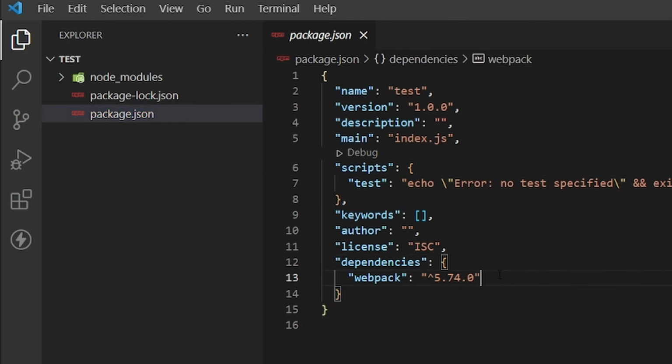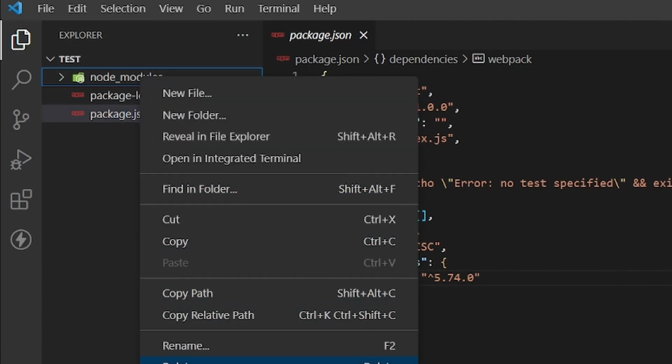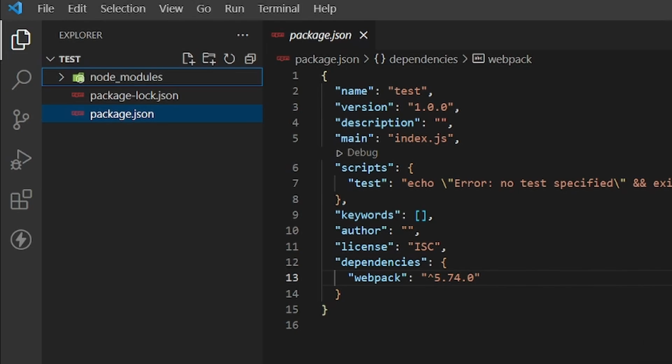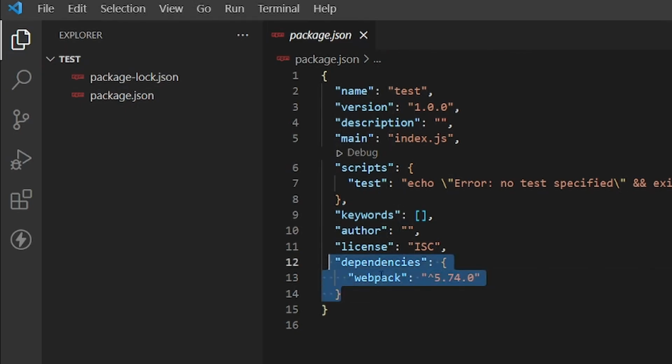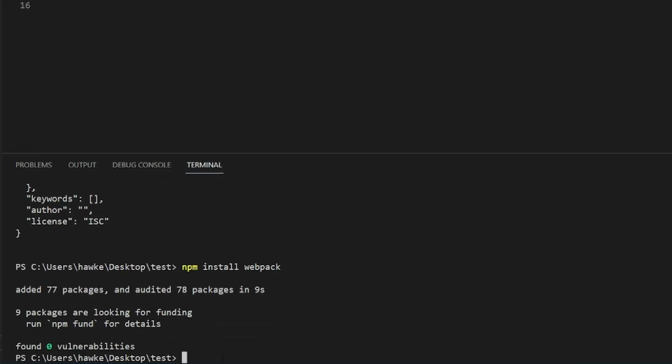Let's say, for example, that something went wrong and we've had to delete this node_modules folder. Or maybe we've downloaded somebody else's project from the internet and it hasn't got a node_modules folder. So let's just delete this for the moment. So it's gone. Now, I said before that the dependencies in the package.json are a shopping list. So if we haven't got a node_modules folder, we can tell npm to grab all of our packages using the package.json file.